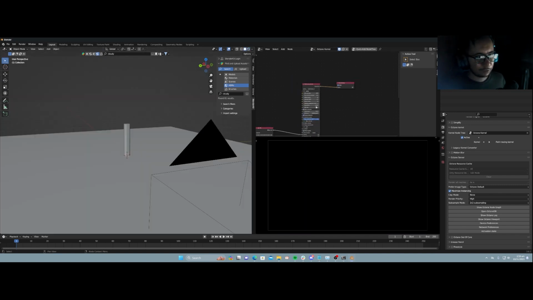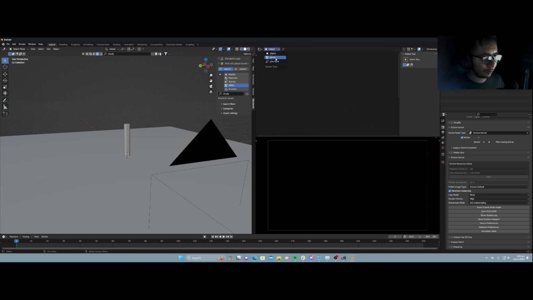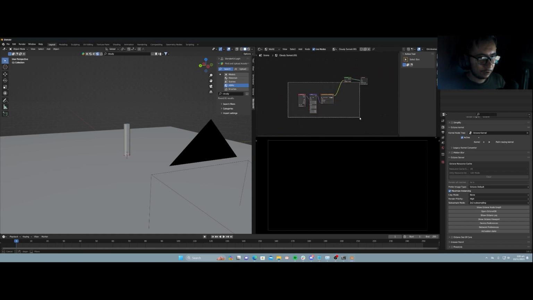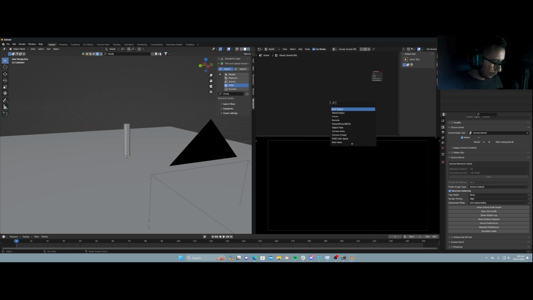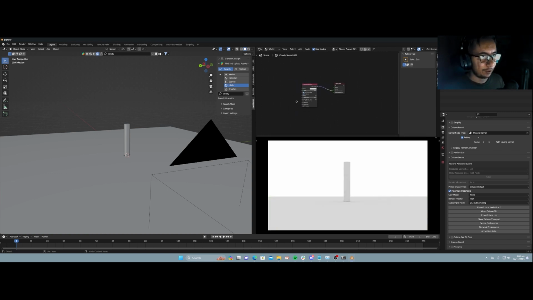And with that, our whole setup is done. Now moving on to the lights. You remember we selected an HDRI, so we're gonna go into shader editor, we're gonna go into world, delete everything, but before we do that, we need to remember this name, Cloudy Sunset. So I'll just delete this, Shift A, S, and we need to search for environment, texture environment. Here it is.